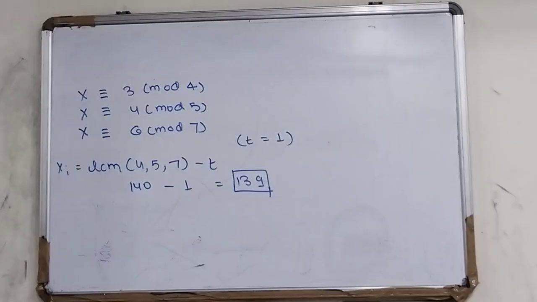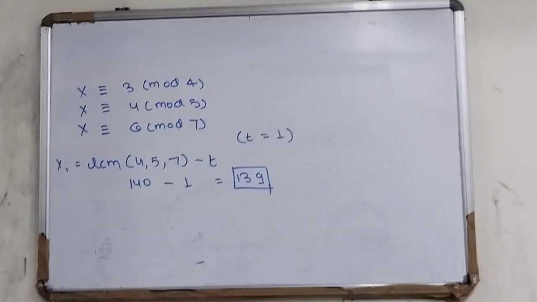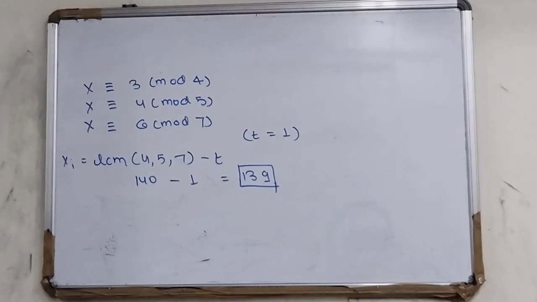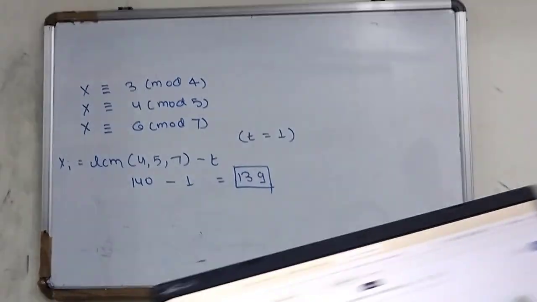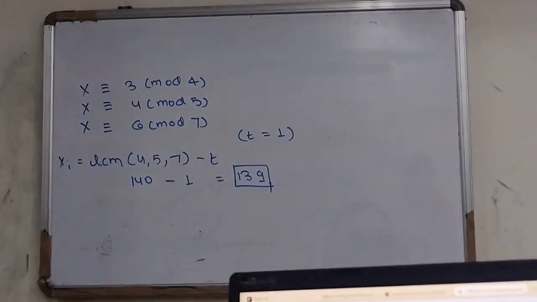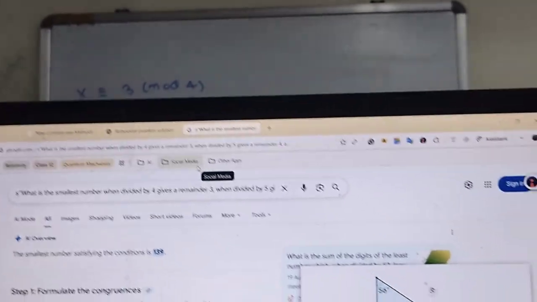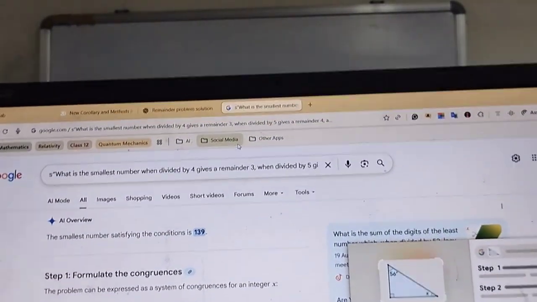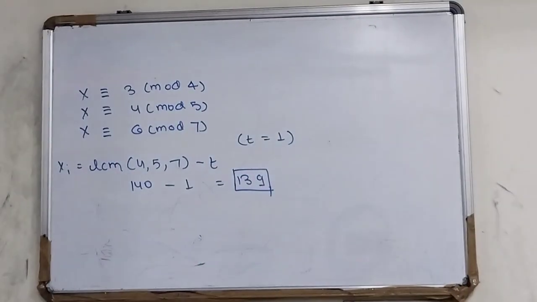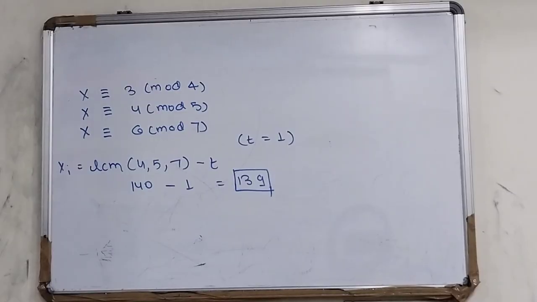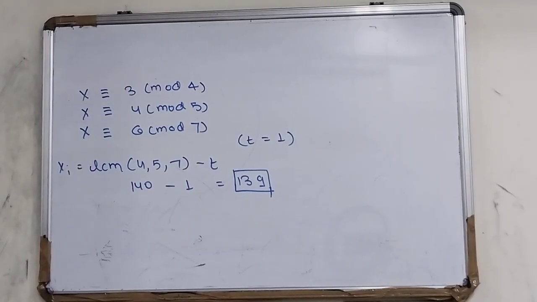So let me ask Gemini. As you can see here, if you actually ask Gemini, it says, sorry, the answer is 139. I hope you can see it. ChatGPT had some glitches there, so it kind of messed up. But here Gemini says 139, which is the same as our result.